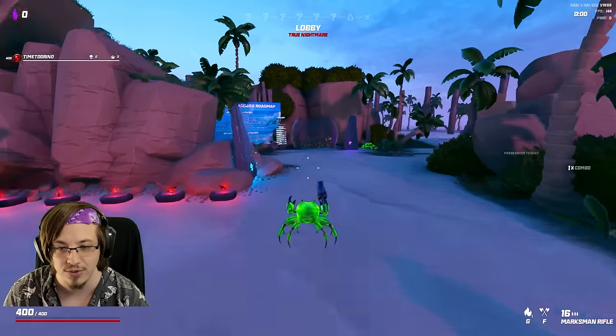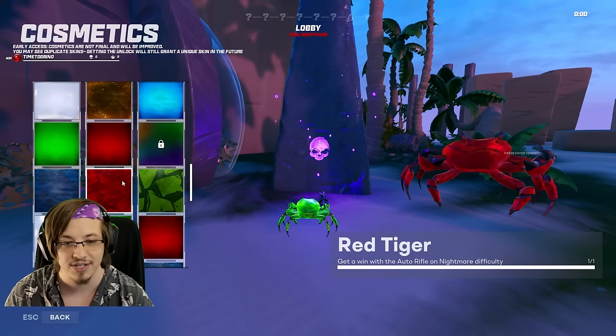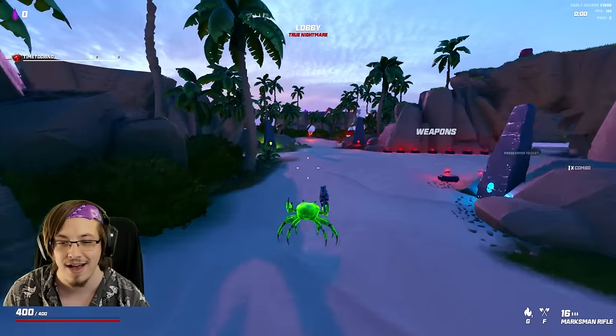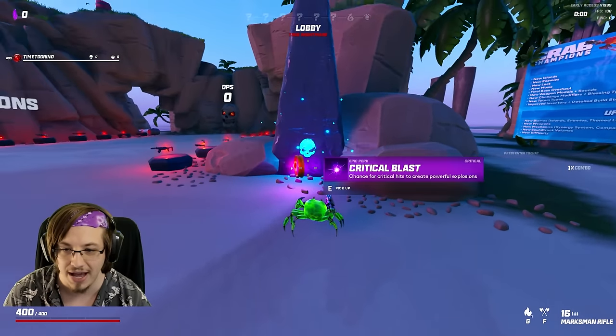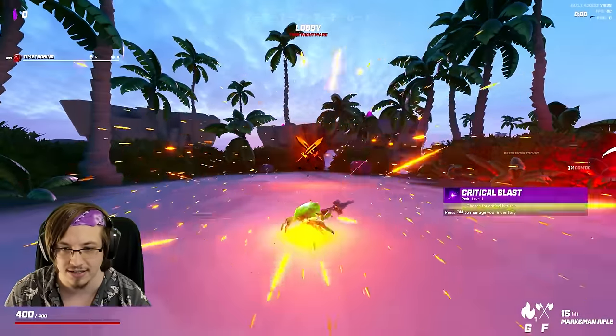So we're gonna try to do that, because remember, there is a skin or an achievement if you get diamond on everything. There is a new skin, the kaleidoscope skin, that I really want to unlock. And so that's what we're going to try to do. And so hopefully we can get diamond. We're going to start with critical blast, chance for critical hits to create powerful explosions. I guess we're going to try to take some sort of crit build here.